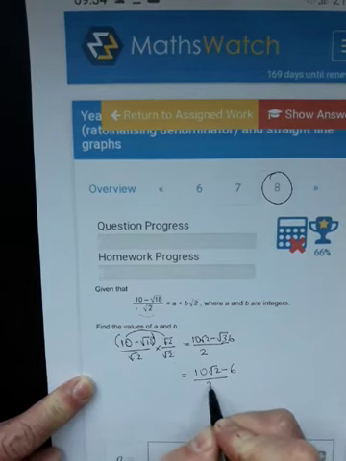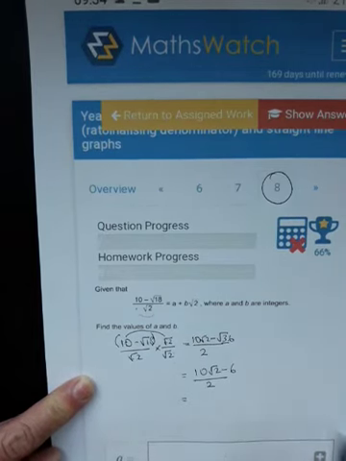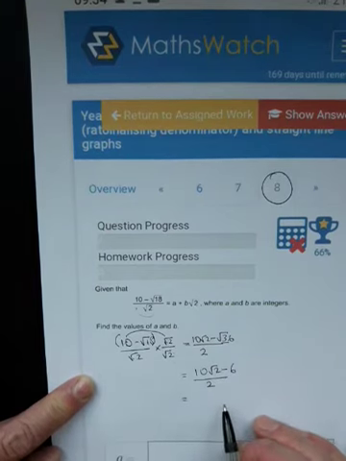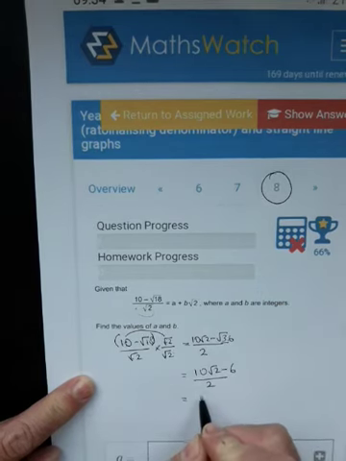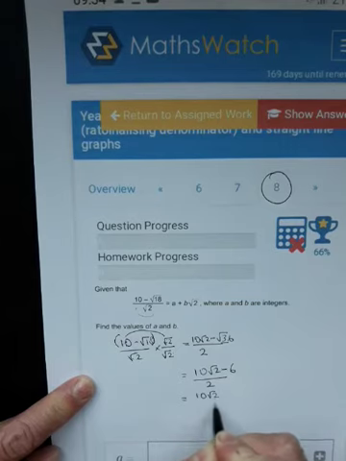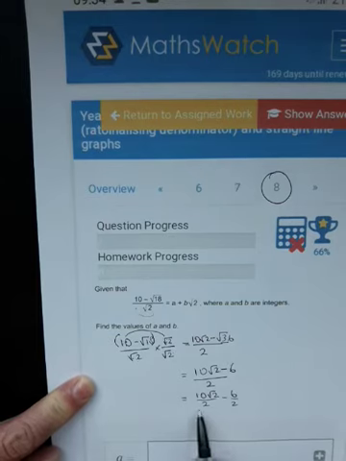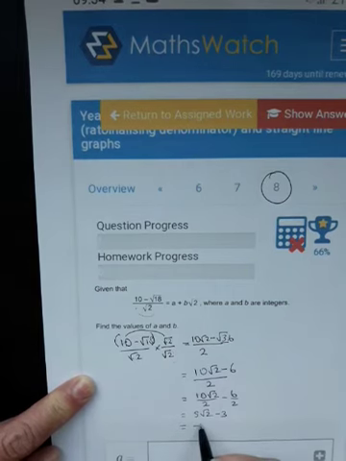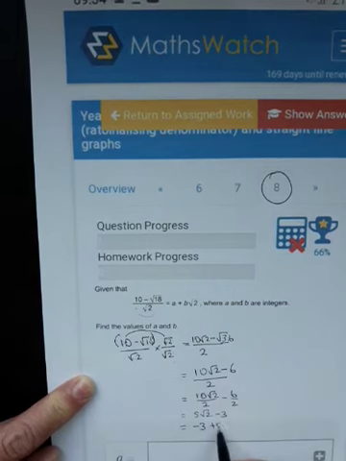That's 6, all over 2. That equals, well, there's a common factor here, so it means 10 root 2 over 2 minus 6 over 2. You can split it up into two fractions if you're struggling to see that, or you can do it in one go. I'm going to show it in two fractions here. It's like going backwards from a subtraction of two fractions. 10 root 2 over 2 is 5 root 2, minus 3. They've asked for a plus b root 2, so I'm going to write it as negative 3 plus 5 root 2.